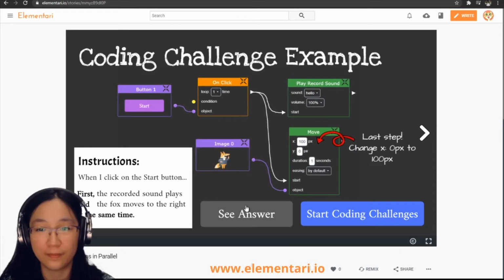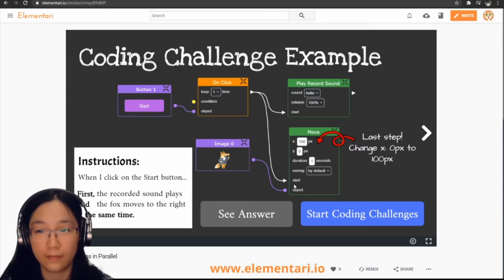Take a look at the orange on-click event block. You'll notice that the white triangle goes to two functions. That means that when I click on the start button, it will play two functions at the same time: play record sound and move.